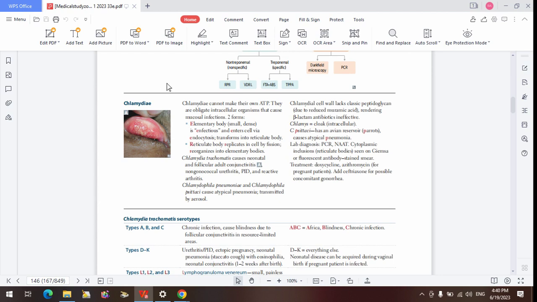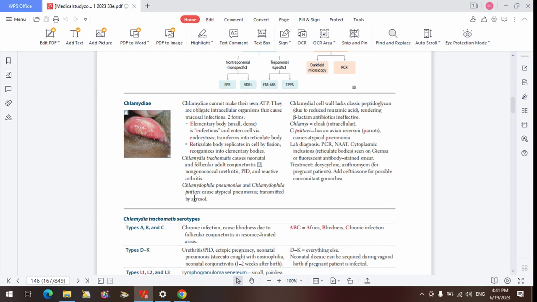But before I leave, Chlamydophila psittaci, from the name, is gotten from birds, particularly parrots. So from the name psittaci, P, parrot. So that's the reservoir that contains that Chlamydophila organism. Someone that is exposed to parrots can have contact with this organism and can develop atypical pneumonia. So maybe the parrots have their excreta somewhere, or their droppings, and a person inhales it as aerosol. The person can develop the Chlamydophila psittaci from there.